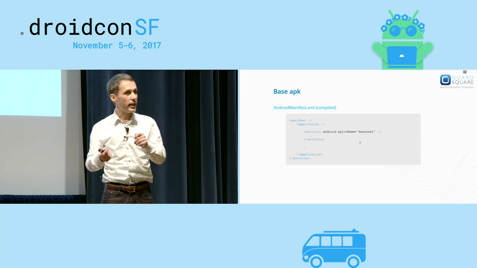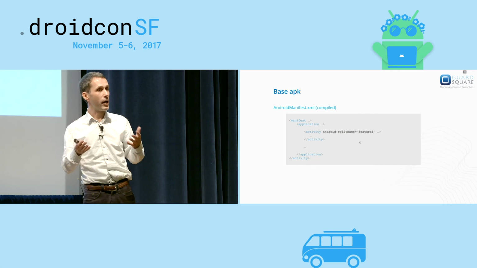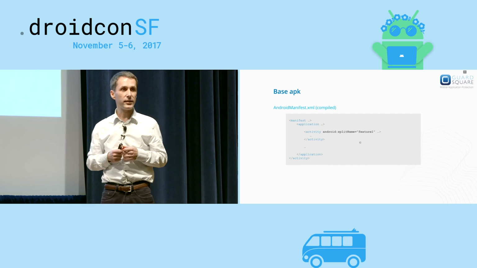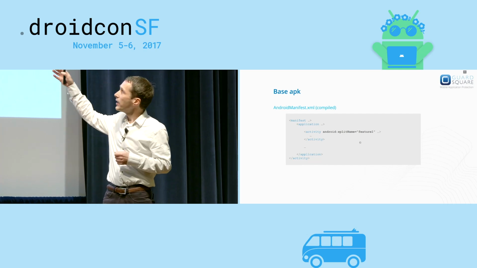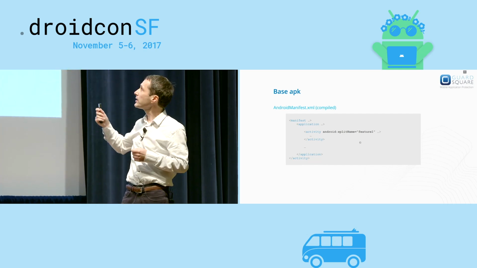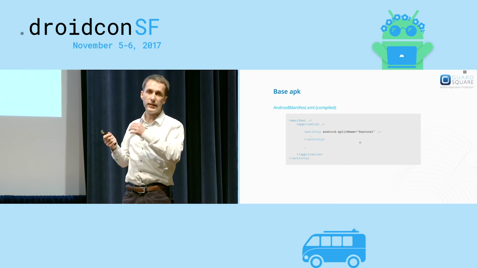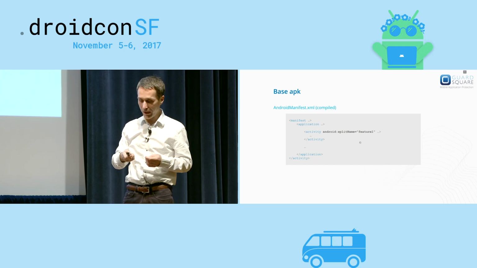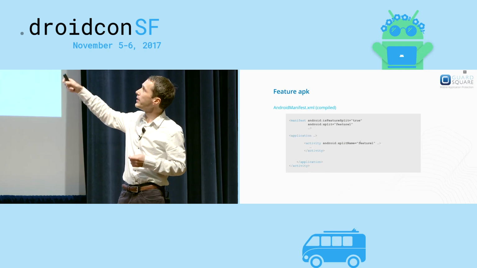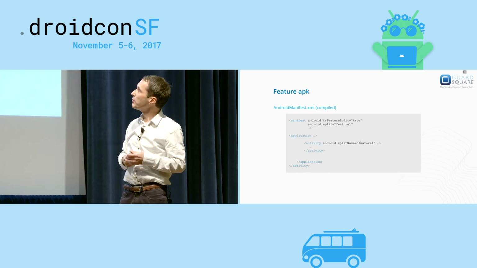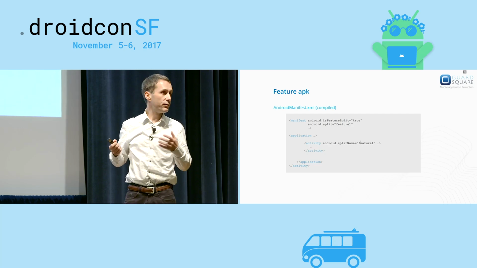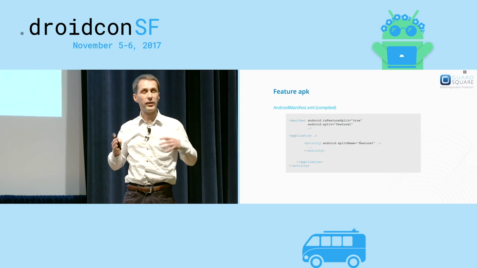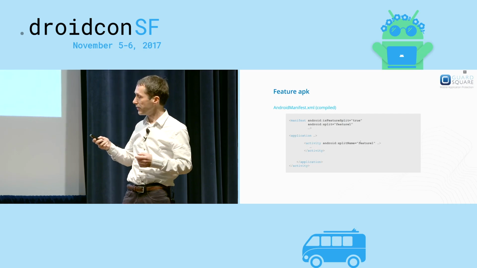And looking at the contents of those APK files, they contain compiled files and compiled Android manifests. But having a peek inside, you can see that they're essentially the same as traditional files, but they contain slight indications that it's about, in this case, for instance, a base APK. Or in the case of a feature APK, there are some other elements and tags that indicate that it's a feature APK, and that's the way Android and the Google Play Store can tie everything together.